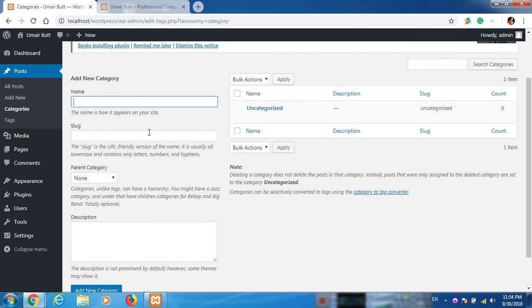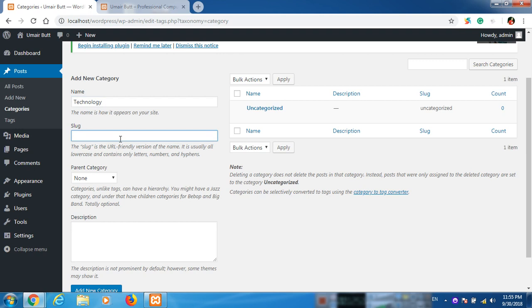So right now we will create 5 categories. Let me show you how. For example, you plan to write about technology, so you can write here technology. The name is how it appears on your site. Slug is the URL friendly version of the name. It is usually all lowercase and contains only letters, numbers and hyphens.